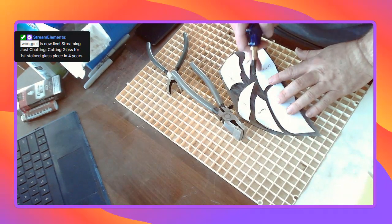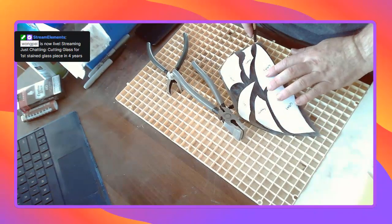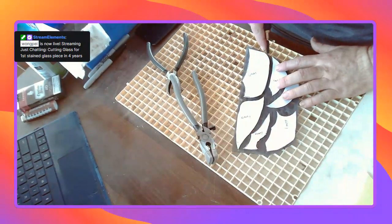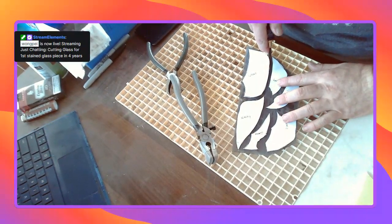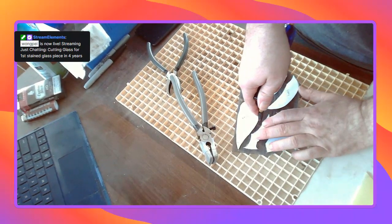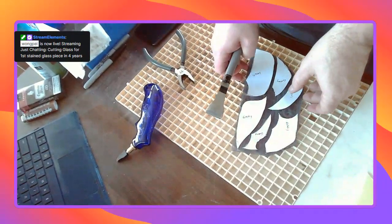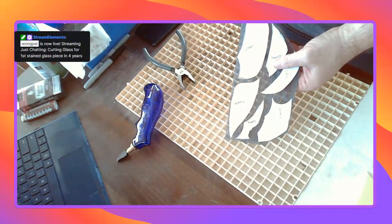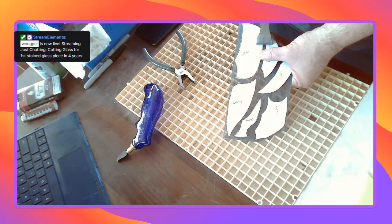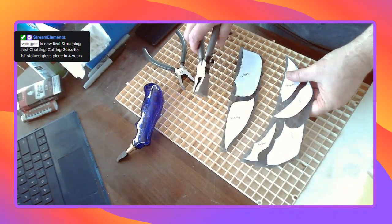I can't make sharp angles, because it likes straight lines or near straight. So, we're going to go here. Try to make it one single curve. So it is a curve, but it's not that crooked. Line it up, gently squeeze. There we go.